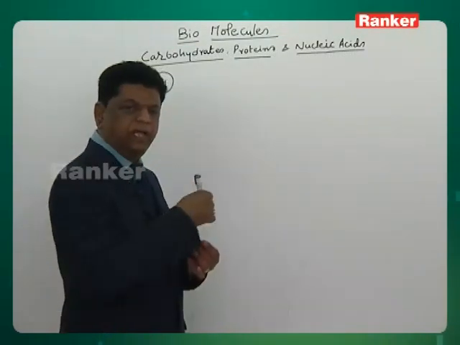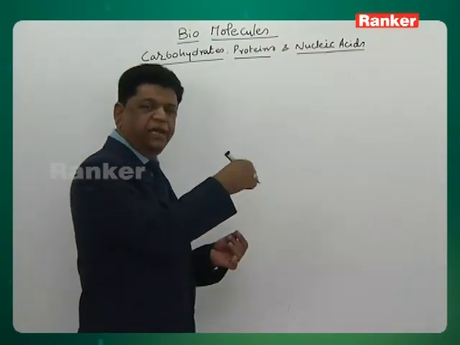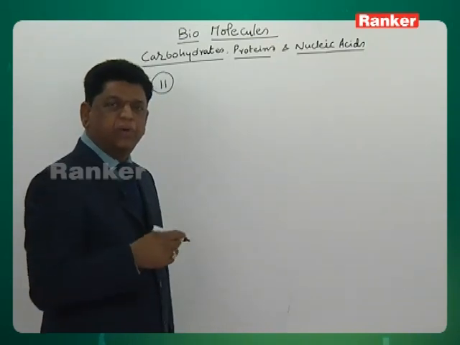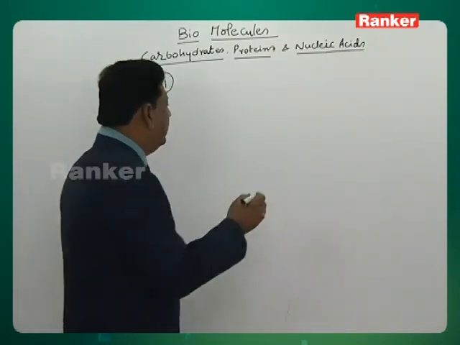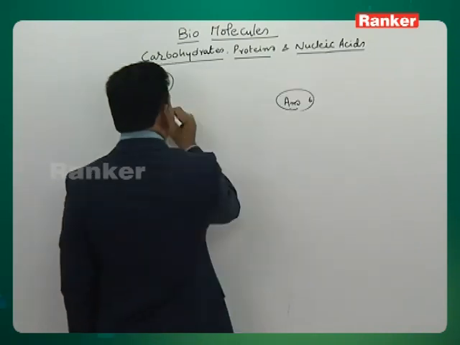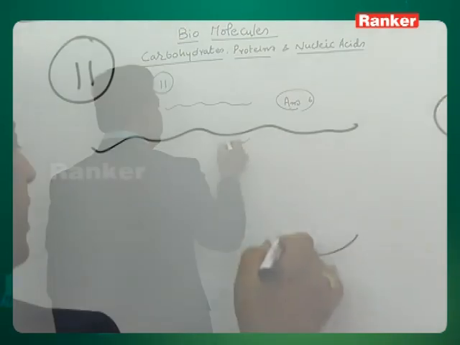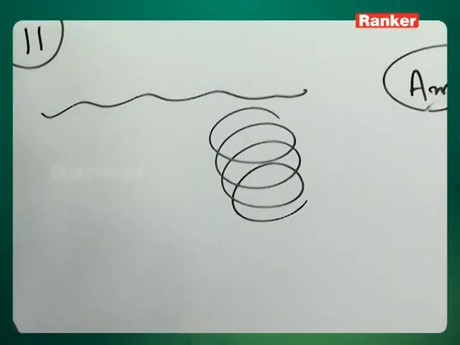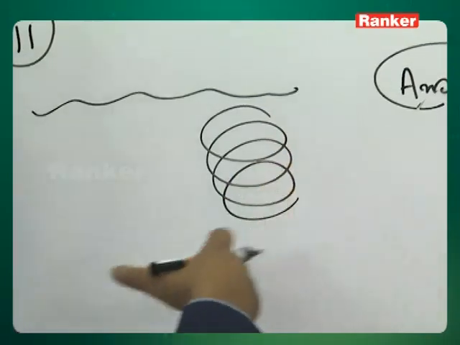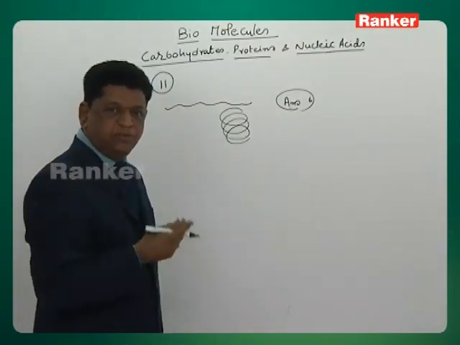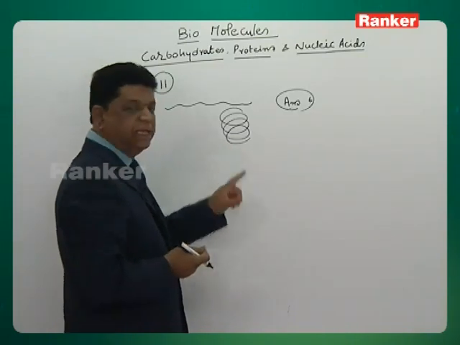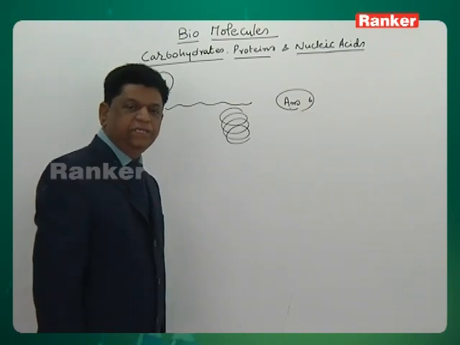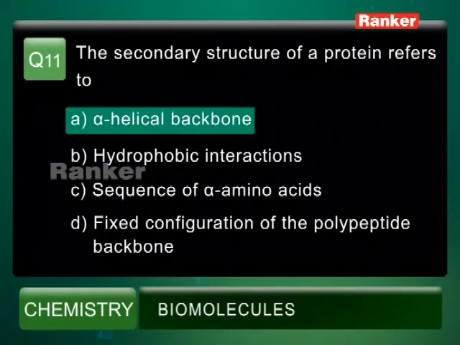So, here they actually have a spiral formation, that is helical formation of the continuous chain, known as the secondary structure. So, answer A is the right answer. A chain is formed, this is called primary structure. The chain will go on spiral up, and that is called secondary form, and that chain will have a rope type formation, tertiary, and then leads to the quaternary. So, the secondary structure he is asking, that is helical backbone formation, is known as the secondary structure. A is the right answer.